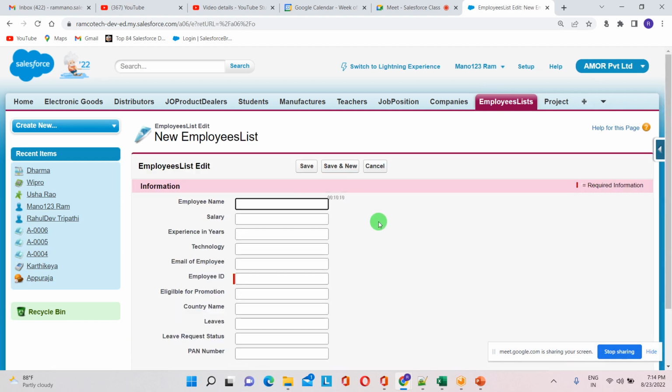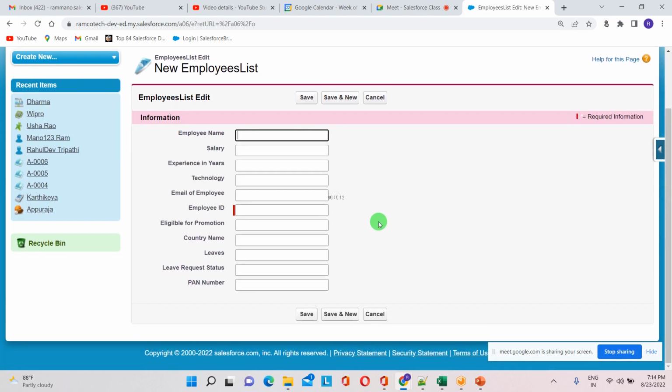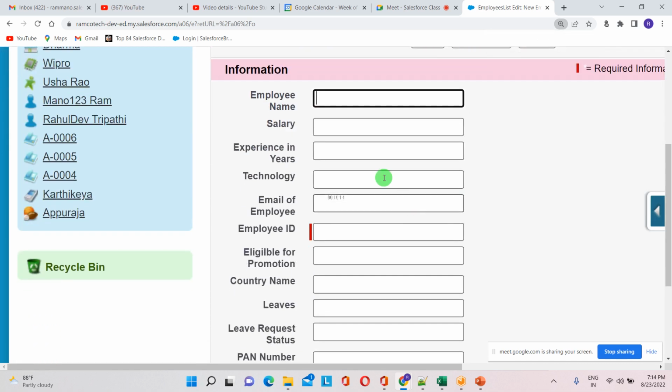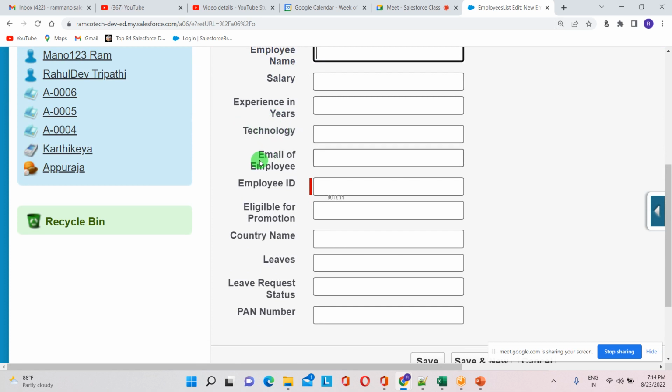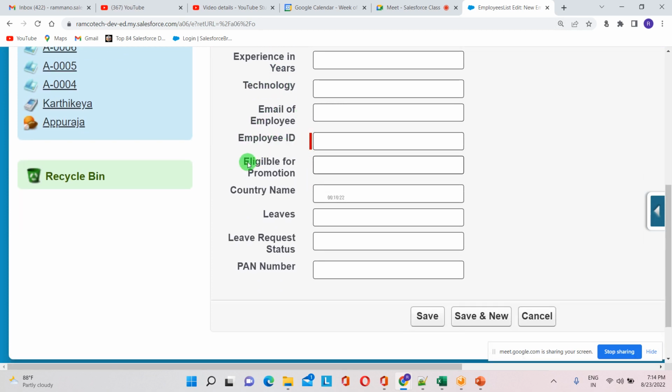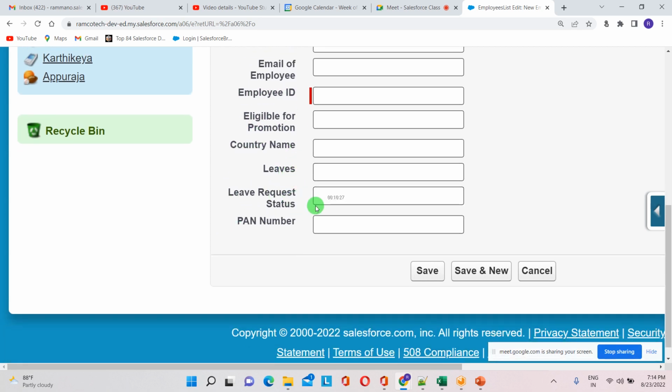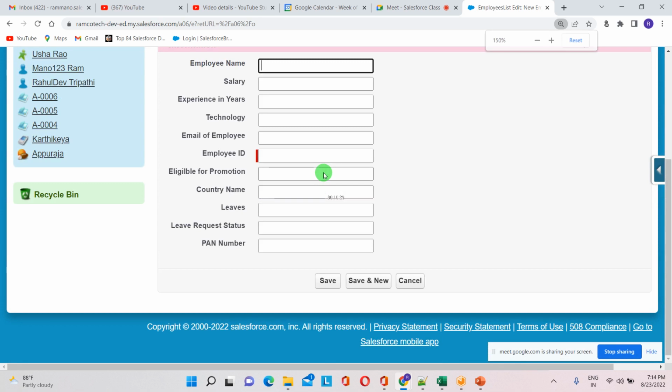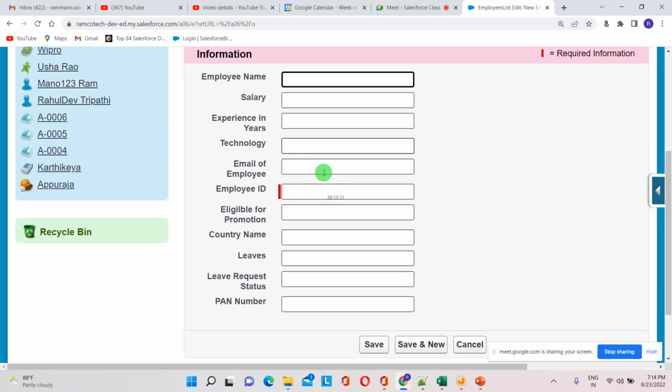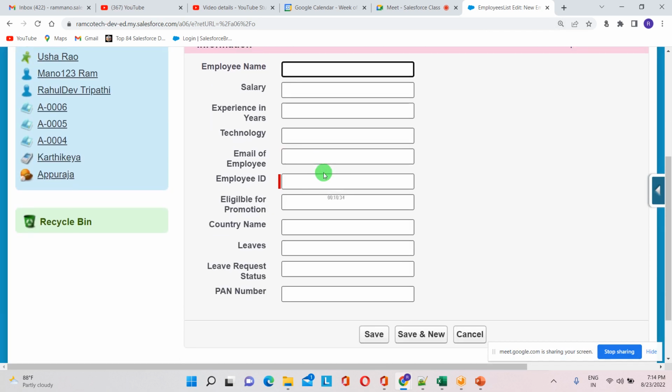So in the employees list, what are the fields you can see here? Employee name, salary, experience in years, technology, email of employee, employee ID, eligible for promotion, country name, leave request, phone number. Just think, one person has attended the interview in one organization, and he has completed the interview and he is selected.